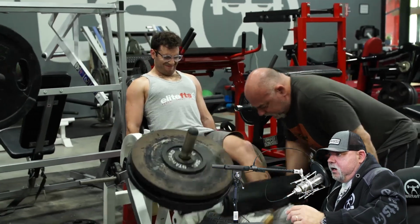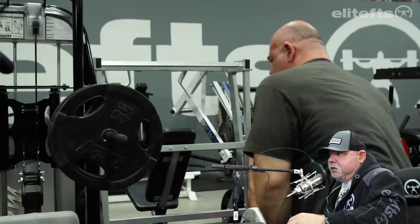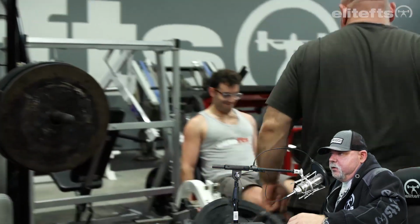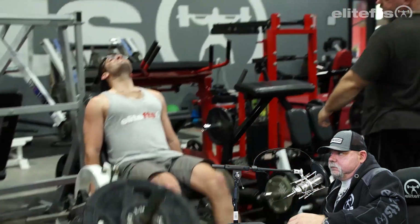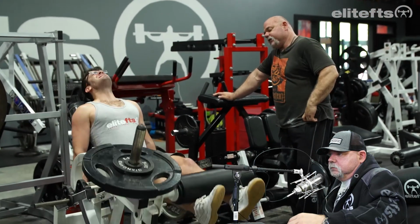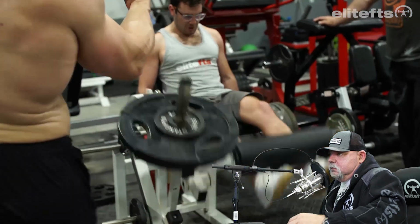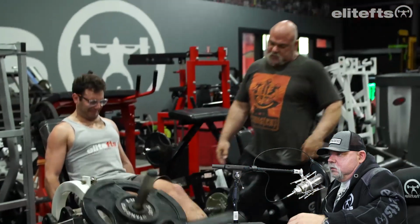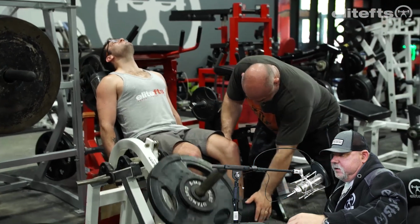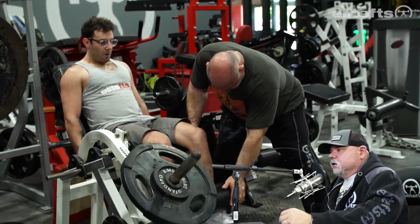Doing the same thing here with Tom, except the weight was selected a little bit better, so I have to help him get the 20 reps on each set, no matter what. So a lot of them are force reps. And then partials, because I thought he finished a little bit too easy. So just the tiny partials there, just to light the quads up.